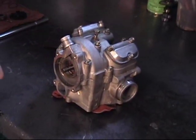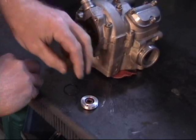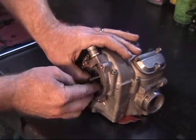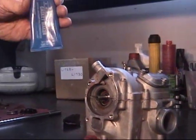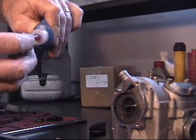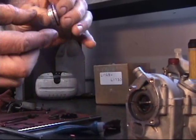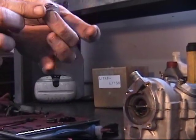Now you've got your carrier with two O-rings that go back on. You have two different size O-rings: the smaller O-ring goes on the outboard side in the first groove. Then take your second O-ring and put it in the hole, bottoming it out. Then, as a little extra insurance, take some anaerobic sealant and put some around the edge of the first O-ring — just coat the edge of it. This gives a little extra protection and extra sealing, because some people do have problems with these leaking. Just build up a little extra protection.